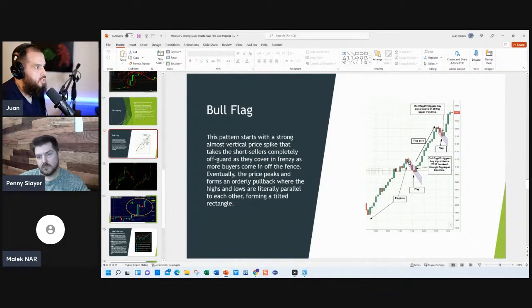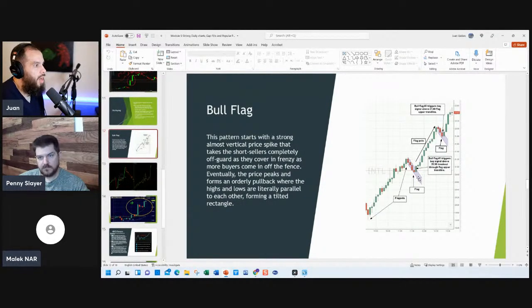For example, this second red candle didn't break the previous red candle. This third red candle didn't break its previous one. And then this small candle didn't break this one. But this green candle broke this one. So I would be comfortable entering here because I know if it doesn't work out, I'm going to put my stop loss below the low of this candle here. So I'm minimizing my risk. And then my first profit taking is the test of the previous high. So I may take partial profit here and then hold the rest to see if it can continue up. So this is how I play a bull flag pattern.